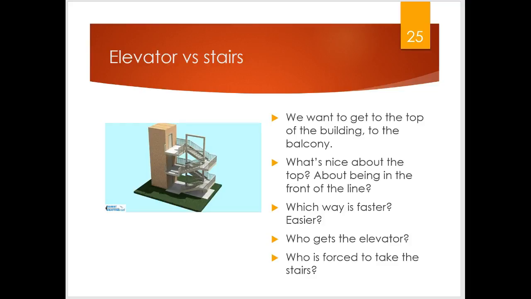Okay. So if we think about what privilege is, privilege actually helps us get to the top of the building, to the balcony, much faster, okay? Because privilege puts us on the elevator instead of forcing us to take the stairs. And if we think about it, what is at the top of this building? What's up here? Well, what's up here is access to light, access to resources, frequently a pretty good view. If you think about buildings, where are the higher priced condos and office suites in nicer buildings? They're at the top because they've got the great view. But which way is faster? Is it faster to take the elevator or is it faster to take the stairs? Okay? So think about that. It's faster actually to take the elevator.